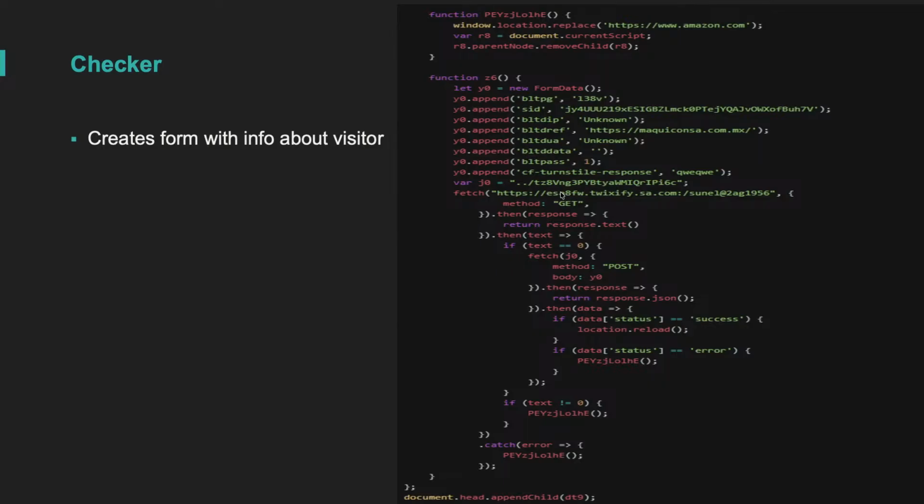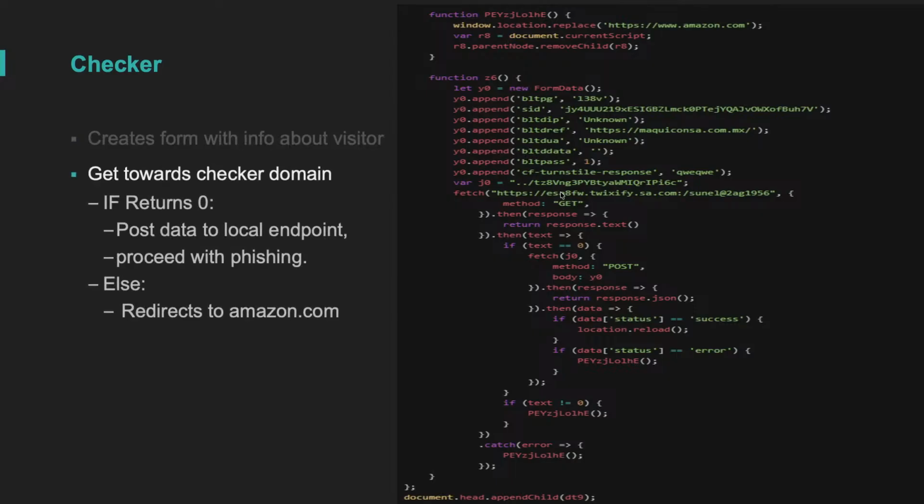So, in the checker, they create a form with all the information that you have put in there, and then they post it to a specific URL, but that only happens after they check that this checker domain is actually reachable. If you can reach that, because it's not being blocked by any type of threat intel or a smart firewall or something like that, yeah, okay, then post the information and check if it was successful or if it was an error.